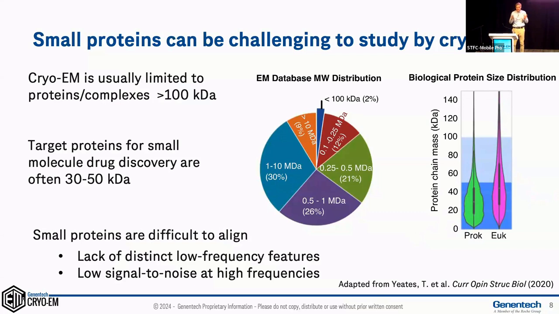Now, of course, many things are oligomeric and in complexes, and so I don't know exactly what the distribution is of targets that eventually we want to be able to tackle. But certainly in our experience, there are targets that are very interesting, which are too small. And that's reflected in the molecular weight distribution in depositions to the EMDB. There are very, very few depositions of targets that are under 100 kilodaltons, let alone 50 kilodaltons. And that's due to several things. One of them is there's a fundamental limit to the detectability of objects in single particle CryoEM. And the other one is, even if you have picked your particles, the alignability of a very small object tends to be challenging.